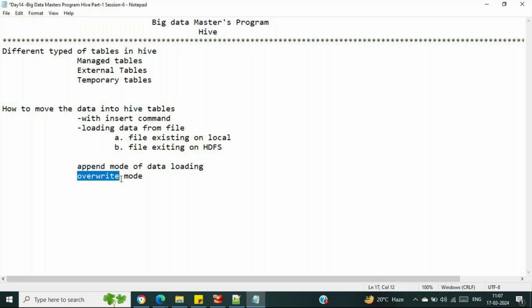But once you opt for overwrite mode, it is going to remove all the previous records and write the new records from the current file which you are going to load. So that is how to load the data into Hive, and it has two flavors.